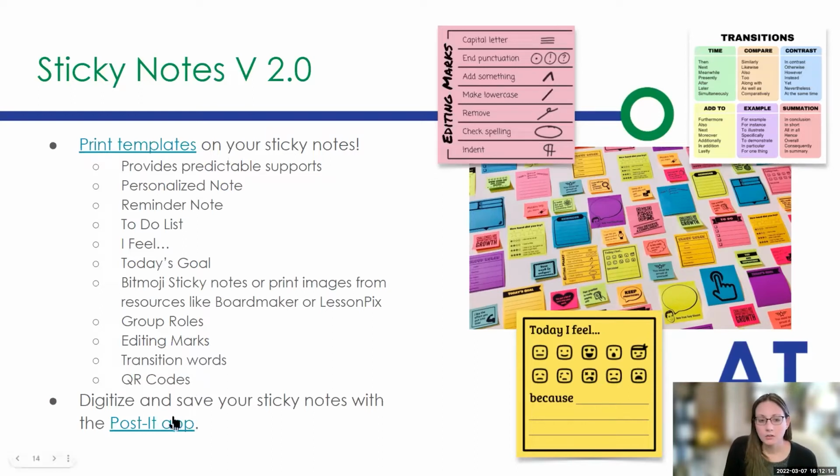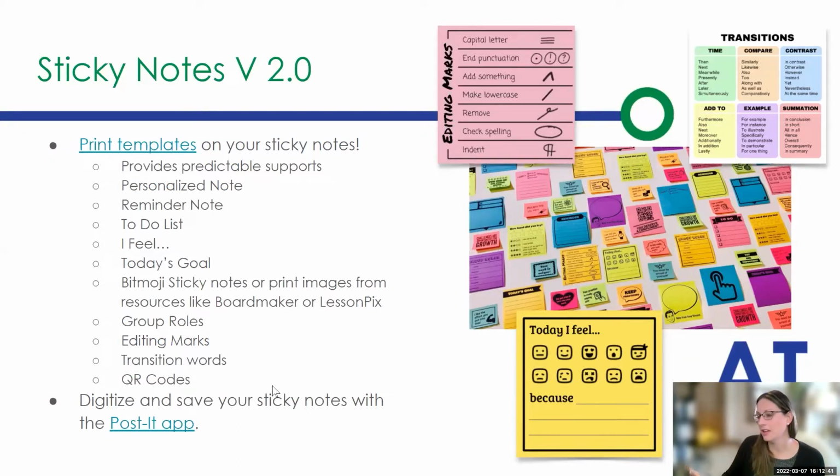And then another really cool thing that a lot of people may not know is that you can digitize and save your sticky notes with the Post-it app. So there's an iPad app that will help you save them. But you can also just take a picture of it and put it into your Google Doc or something like that too. So there's lots of different ideas for you to even digitize those and keep those sticky notes.